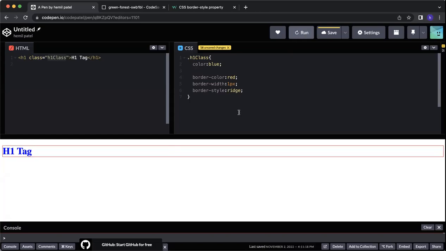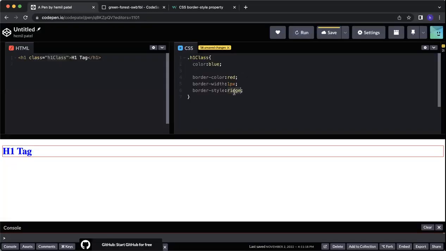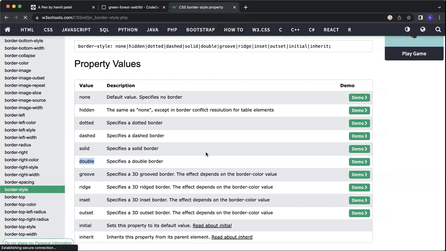I don't know how it's different. Double, actually, I think it adds double the line. I think some of them are probably also deprecated.